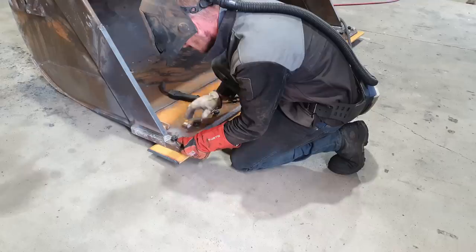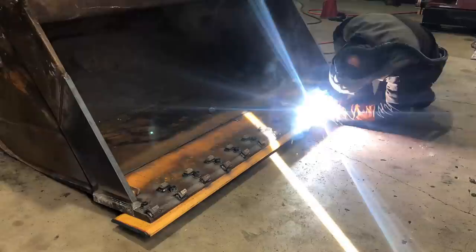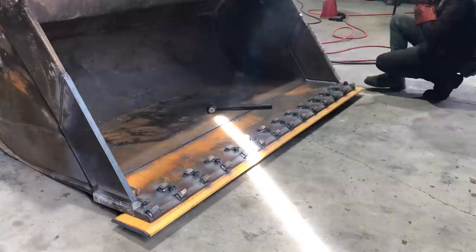So there is a fine line of having enough wear protection and too much protection. If you put too much wear protection on a bucket, the machine is going to lose productivity because it creates a lot of resistance while that excavator is trying to drag it through the ground. This is on a 30-ton machine, not a 250-ton excavator, where those machines have the capacity and the horsepower to pull whatever you've got attached to them through the ground.